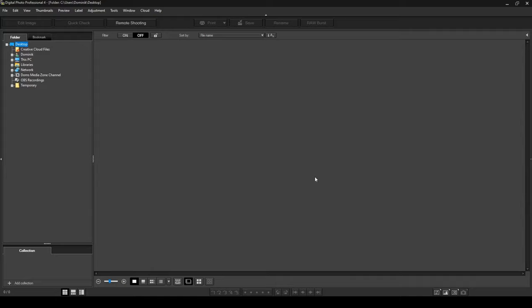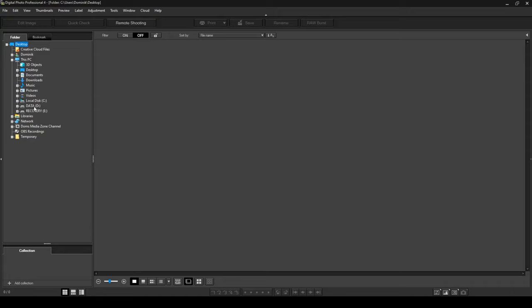And let's begin. On the left hand side over here, you'll see a panel with the name folder on it, and this is your computer's files structure over here. So on the left hand side, all your computer's files are over here. Now you can see one that's called this PC. If I expand this, it'll give you basically all your hard drives, so your C drive, and if you've got additional drives, it will list them here.